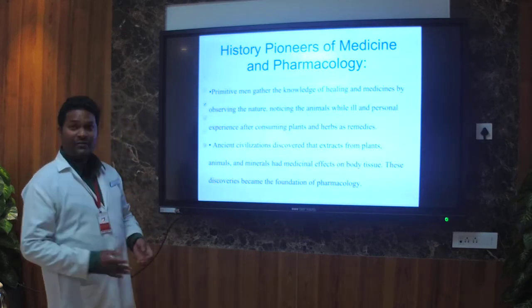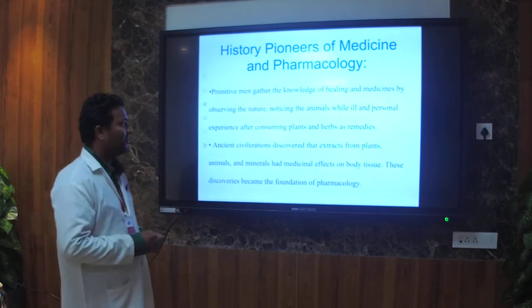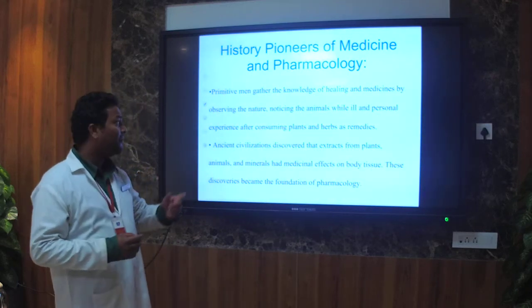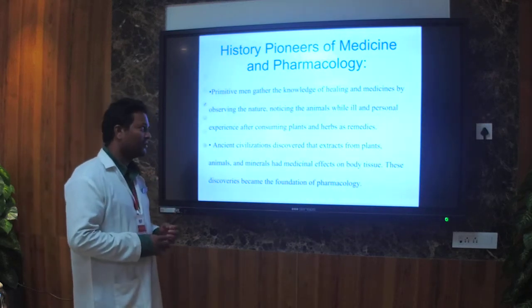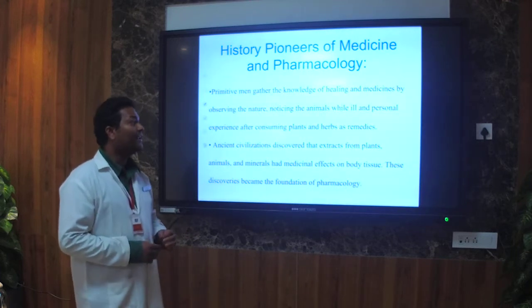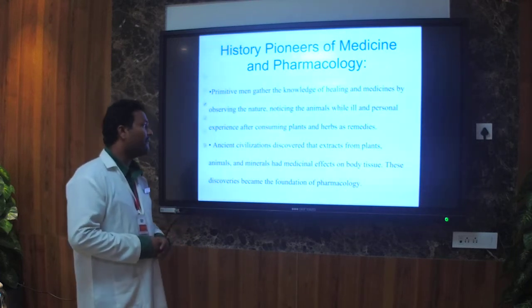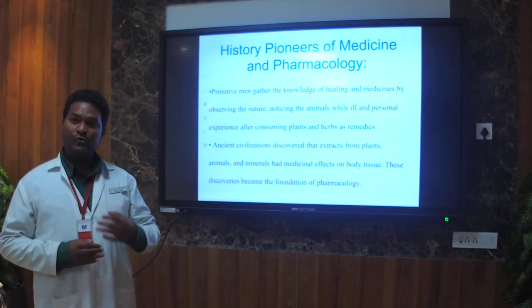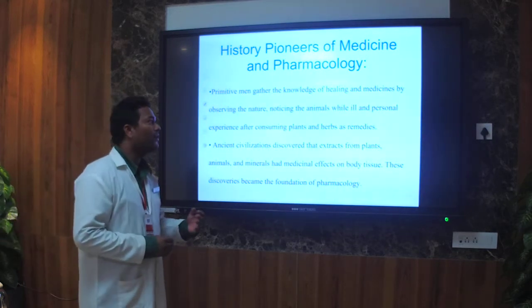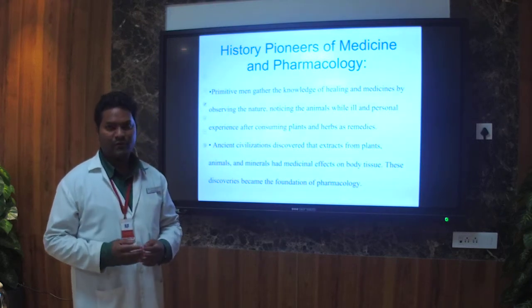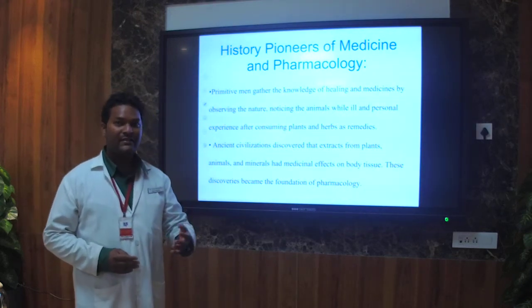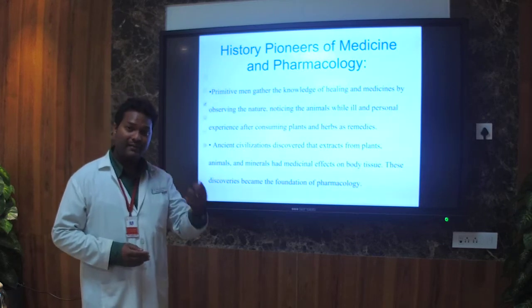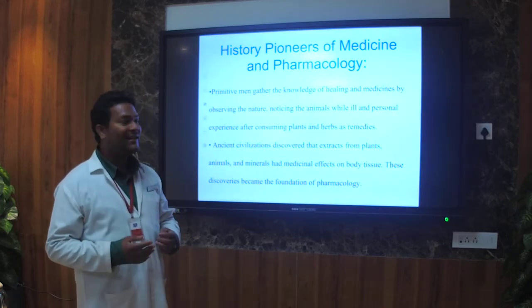Then we have primitive men, who gathered knowledge regarding healing and medicine by observing nature, noticing animals while ill, and personal experience after consuming plants and herbs as remedies. So they came to know that if a person falls sick or wants to heal from a disease, he can always seek nature, and he would find sources in nature to heal himself.